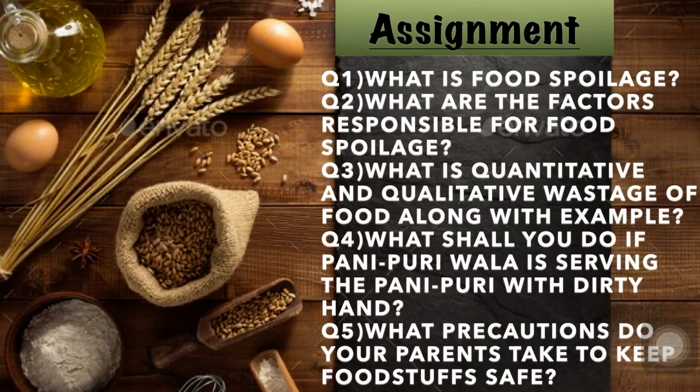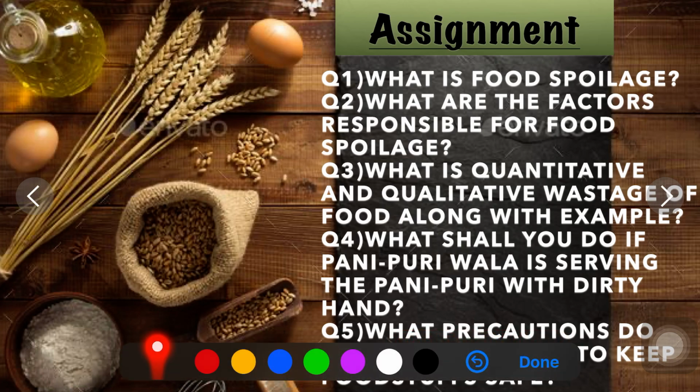So student, based on this module, I want you to do a small assignment. What is food spoilage? What are the factors responsible for food spoilage? What is quantitative and qualitative wastage of food along with example? What shall you do if Pani Puri wala is serving the Pani Puri with dirty hand? And the last, what precautions do your parents take to keep foodstuffs safe?